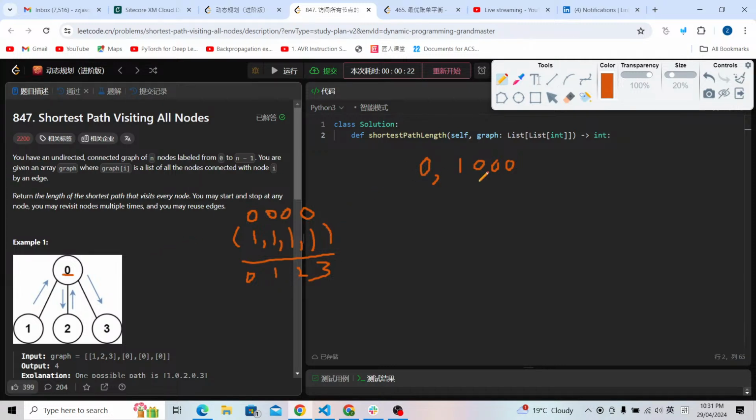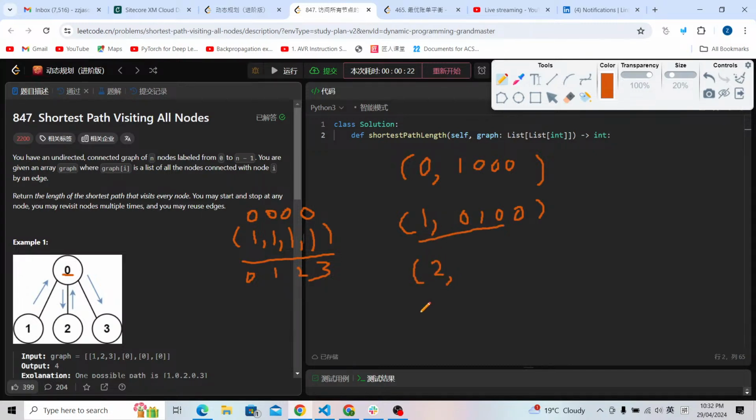So this tuple with 0, 1, 0, 0, 0 actually just means the 0 node will be visited first. Similarly for other nodes, for example for node 1, the current node is node 1, and the state is 0 and 1. So this means I'm going to start from node 1. Node 1 has been visited at this position. There should not be duplicates; I only have one tuple like this. I will explain it later.